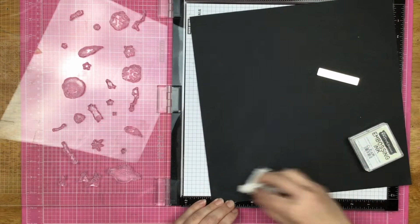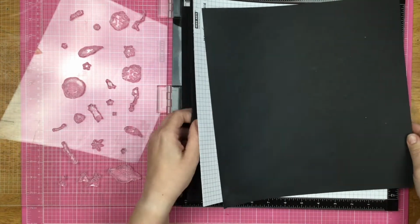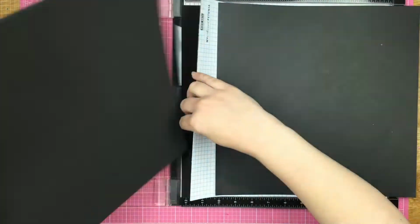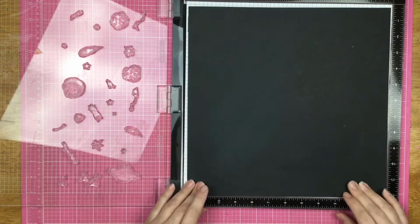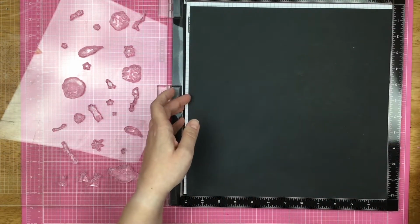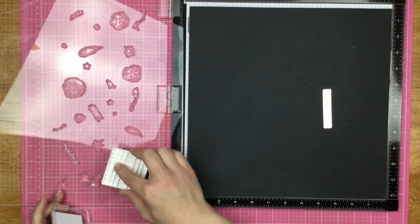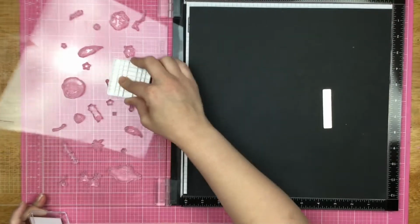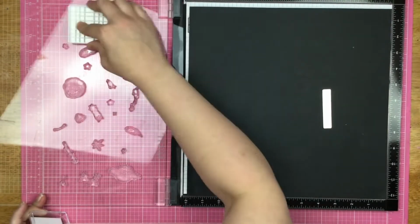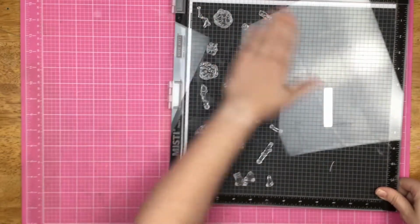Now, the first thing I thought I was going to end up doing was creating my own background paper. And I was thinking that I was going to have to do half of the paper, flip it over, and do the other half. Ultimately, I decided only to put pattern on the left-hand side of the page, and that was because basically I knew I was going to be covering up a whole heck of a lot of the layout with my photo mat. So I just figured out where I wanted my stamps to go on the paper.